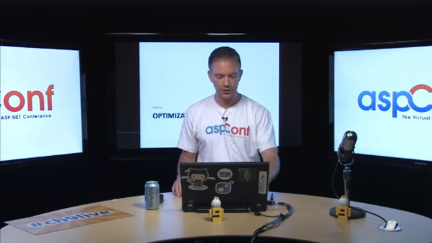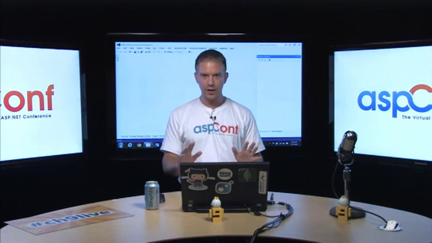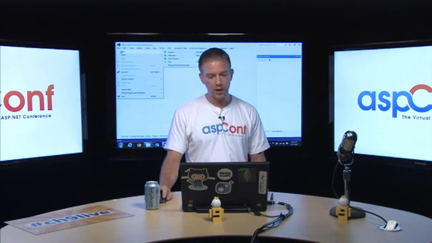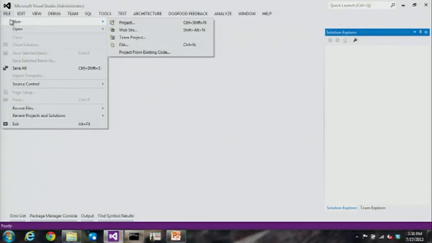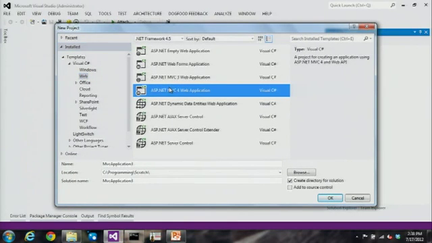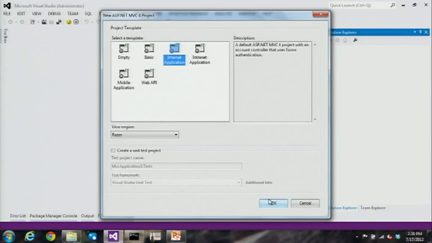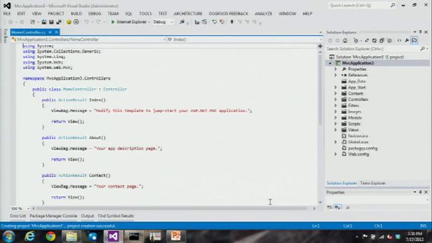So enough slides. Let's just go ahead and jump in. Now I have, like every good presentation, my backup solution that I know works. Or at least it did an hour ago. But we're going to be adventuresome, and we're just going to start with a brand new MVC4 web application. We'll go with Internet Application.